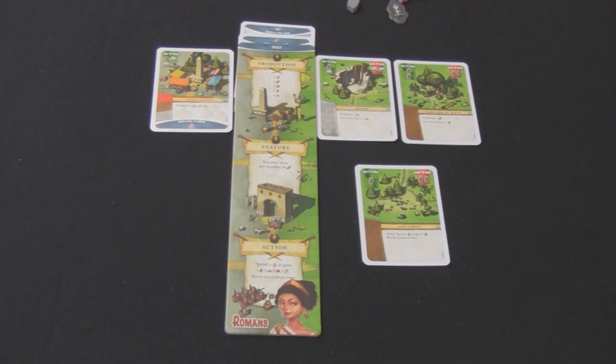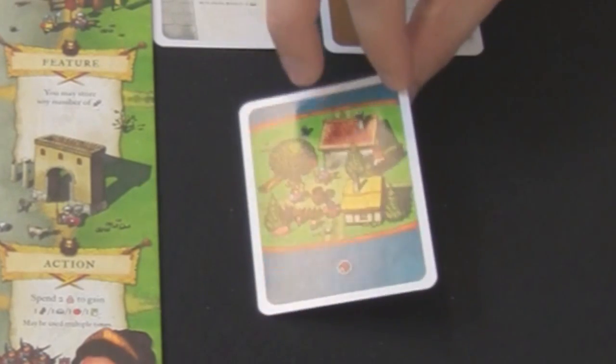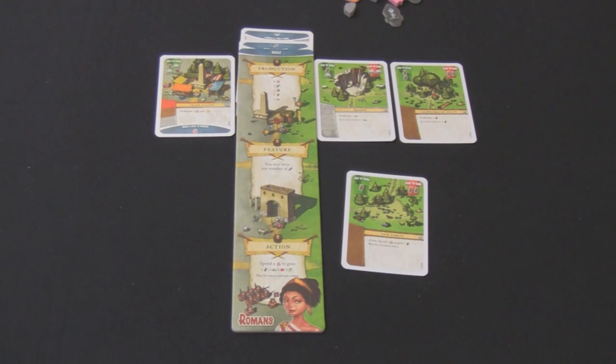I just have to place it beside my faction board, but where? If it is a card coming from a common card deck, it should end up on the right side of your faction board. If it is a card coming from your faction deck, it should end up on the left side. So this is the forest coming from a common card deck. I will place it on the right side, and there are 3 rows.